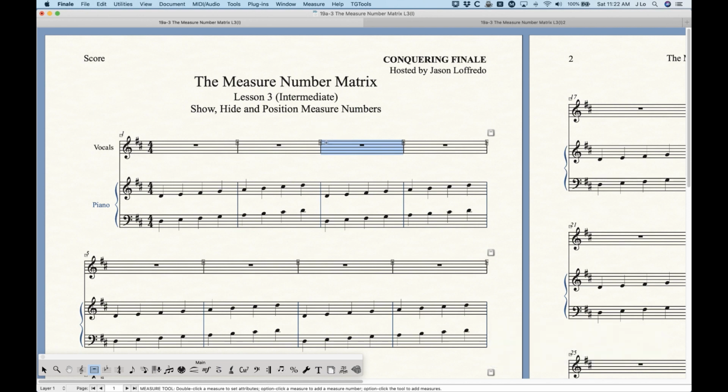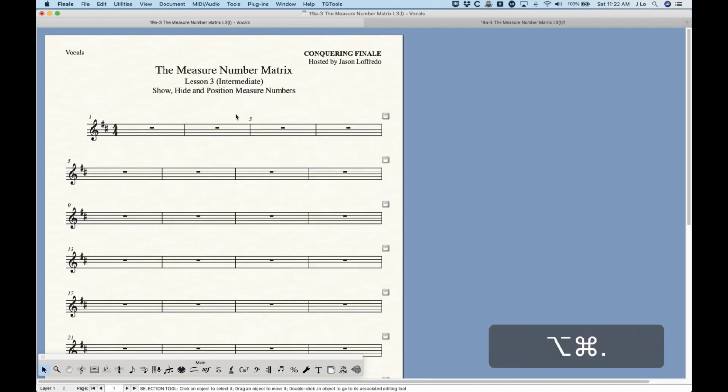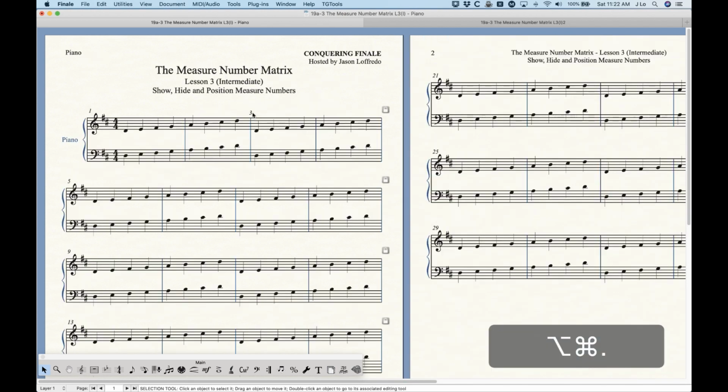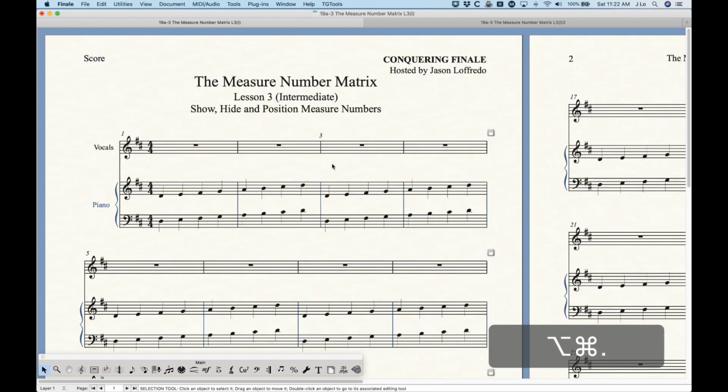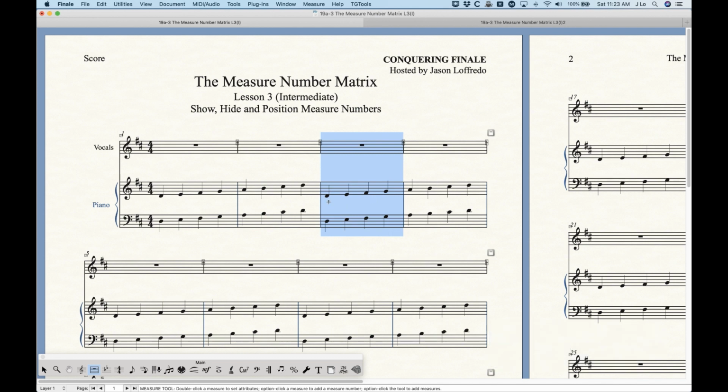So if I wanted to show this bar number everywhere in the score and parts, I would actually have to select the entire stack and then do the show measure number. And of course, like I said, it's only going to force show it where it's supposed to show on the staff the way you have it set up. But now it will show on the vocal part here and it will show on the piano part. So that's a really strange thing. So, my recommendation is when you are doing these force show measure numbers, make sure that you have the entire stack selected so that you can be sure that it's going to show in all the parts.